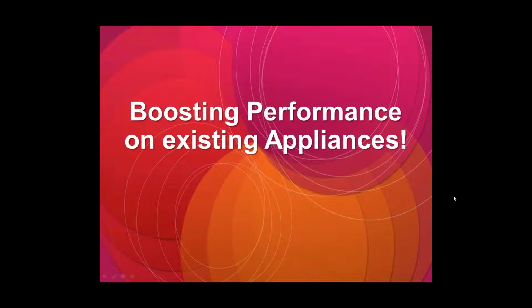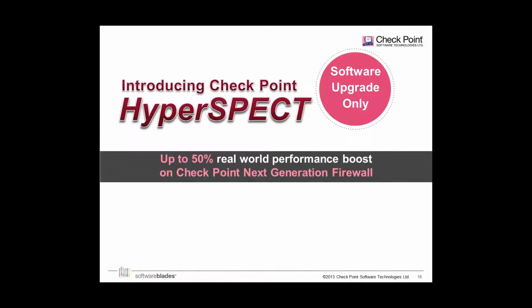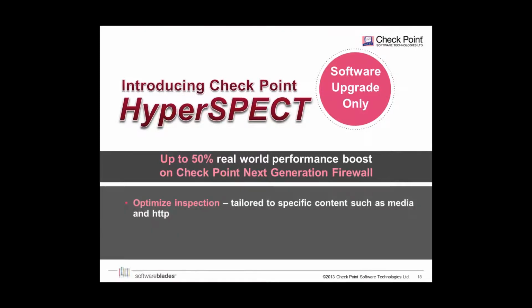The other sections we'll go through are a little bit quicker because I think that was the key thing that you guys wanted to hear about. We'll quickly talk about the additional performance that we've done on the appliances. Okay, so in R77, we've been working very, very hard behind the scenes to increase the real-world performance of our appliances. This is one of the great things about working with the Intel architecture, that we can make adjustments to software, we can do improvements, we can do work behind the scenes, and on the same hardware, your performance can improve.